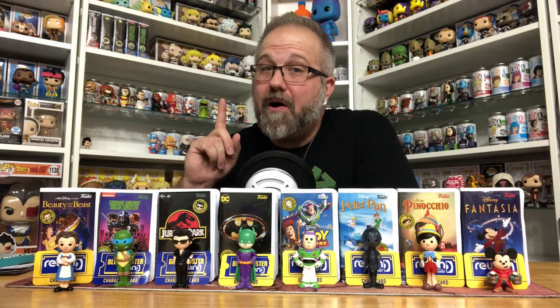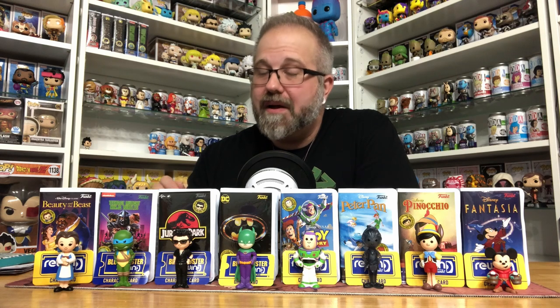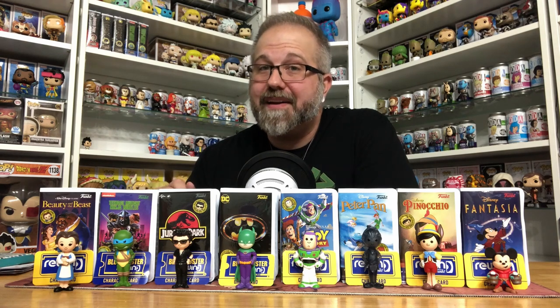And I think the VHS collector and the Funko collector and niche like Disney or Beauty and the Beast or even Ghostbusters, Jurassic Park, Batman collectors, they'll buy one of these figures, you know, as a one-off. It's worth the $11.99 if you think about it that way. Now, if you are a Funko Rewind collector, you really have to ask yourself, is the common worth $11.99? And if the answer is yes, then go ahead, because you're going to be happy with the common, and the chase is going to be the extra.